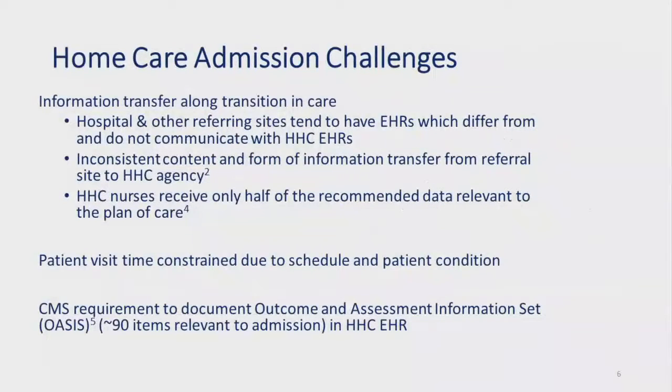Home care admission has challenges of its own. One challenge is the information transfer along the transition in care. So hospitals and other referring sites tend to have very different EHRs than the EHRs in the home health care agency, and these EHRs do not communicate with each other. Also, there's inconsistent content and form of information that's transferred from the referral site to the home health care agency. So every time the nurse gets the referral, it looks different if it's from different origins. And the home health care nurses receive only half the recommended data relevant to the plan of care, only half.